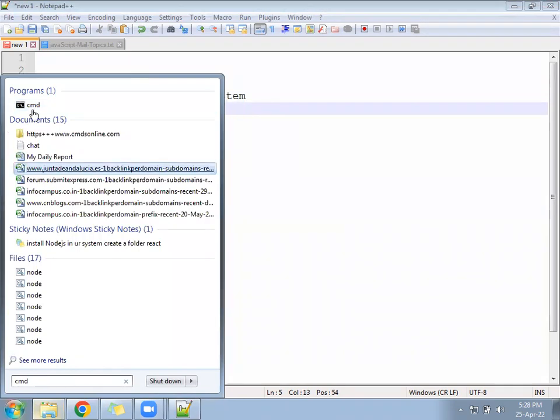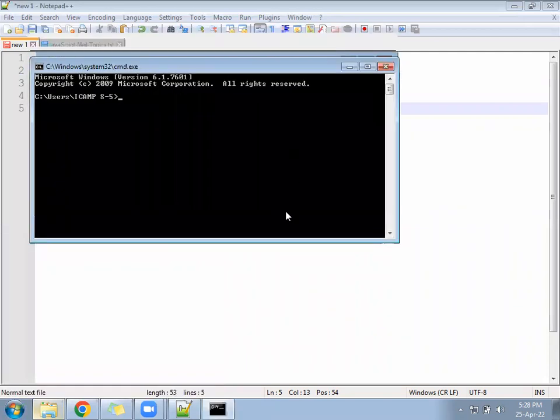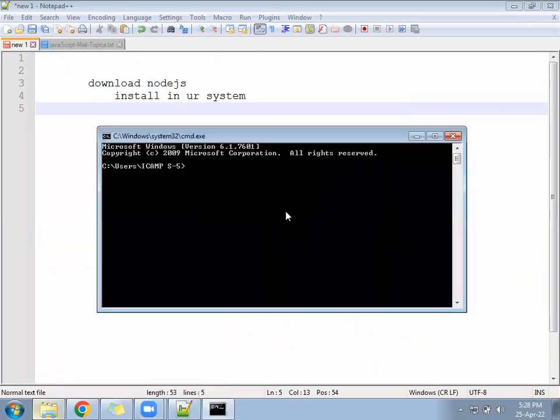In that CMD, we can check which version of node you have, whether it's working or not. Type node space minus v and press enter. It will show you the version. You can let me know in the chat which version is showing in your system.